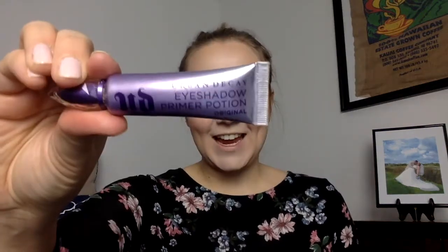Now we're ready for eyeshadow. Before we apply any eyeshadow, we're starting with the primer. I like to use the Urban Decay Original Eyeshadow Primer Potion. We're just taking a fair amount on the wand, applying it to the lids, and I just generally use my finger to spread it out. Our eyelids are prepped, so let's get started.